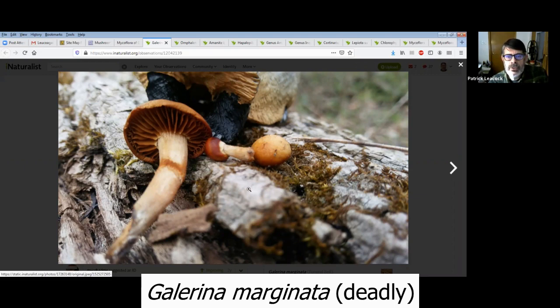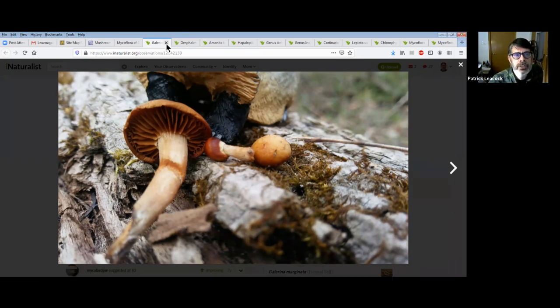And this grows on wood along with your other edibles that you might be collecting on logs. So you have to check every mushroom that you collect, make sure you don't get any of the deadly Galerina mixed in. This is typically cooler weather, so it's in the spring and the fall mostly.